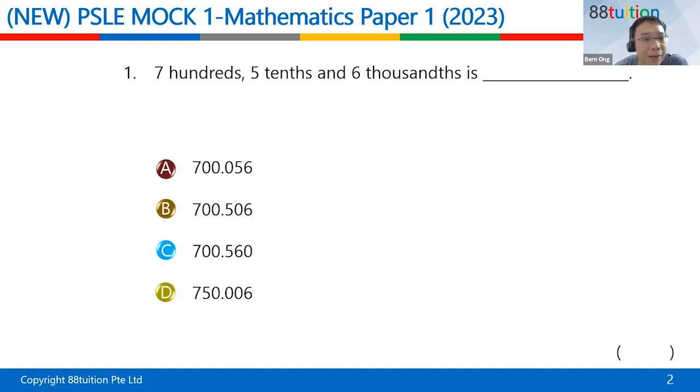So the first question here is actually about converting the hundreds, the tens, the thousands into numeric form, into number form. This is our question. It's very popular, sure to come out. They might give you in terms of decimals, or sometimes they will just give you in terms of the tens, the hundreds, and the thousands. It really depends on the question, but it's very easy to score. Some of you will just take it for granted. I know. But again, children, my advice to you: do it step by step.